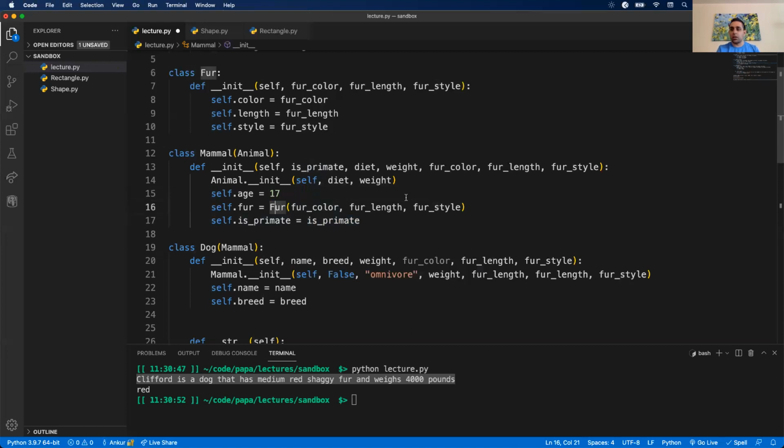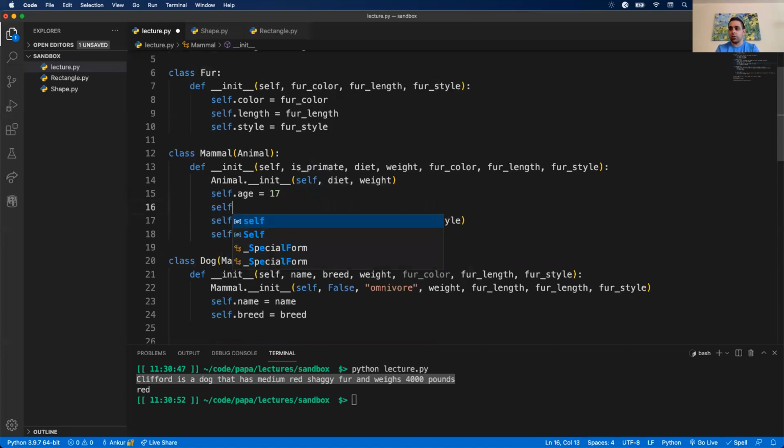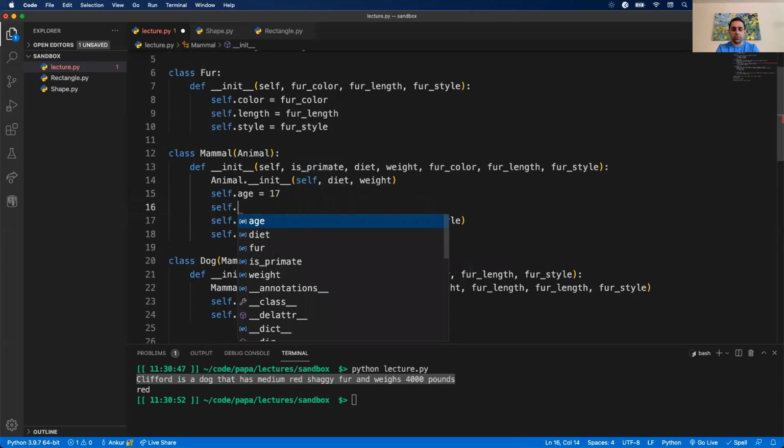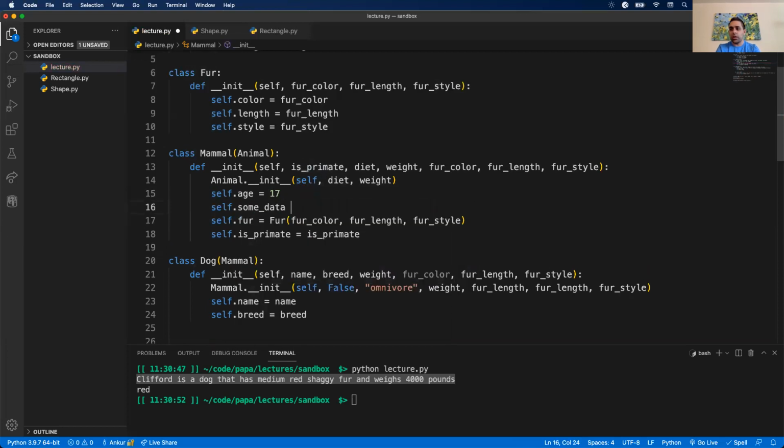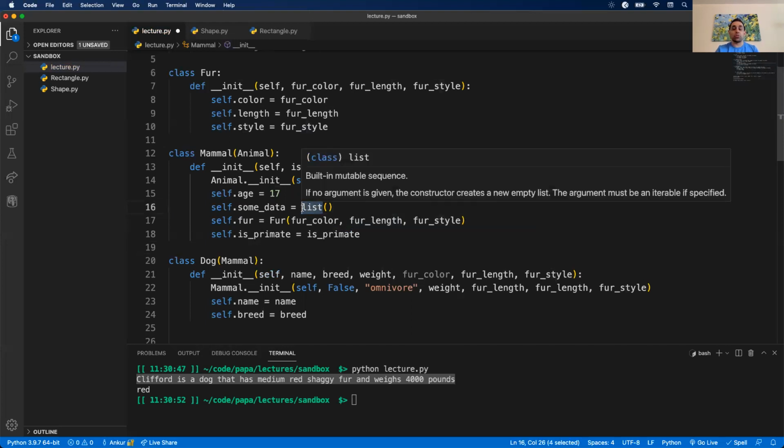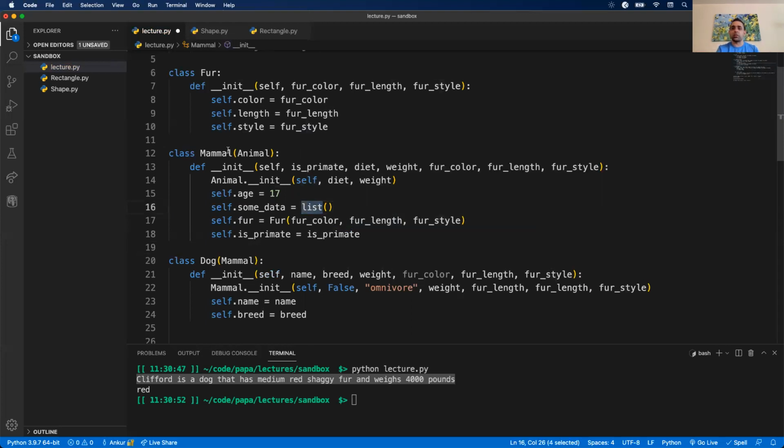But for advanced types, it's the same as with lists, right? We create a list, some data. We normally just use square brackets to make an empty list, but actually you can call the list class and instantiate a list this way. So list as a class in Python is just a pre-built type, versus mammal, which is a type we're building. So in this case, we're creating a list object and storing that as an attribute. The same thing goes with fur. We're creating a fur attribute.